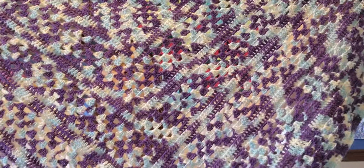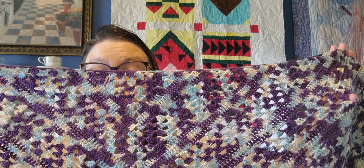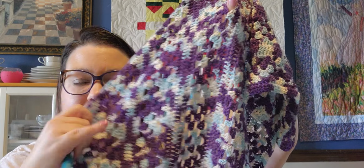There we go. This was just a pattern that I got from a tutorial from Bag O' Day Crochet, and it's just 5 granny rows, that granny stitch, and then 3 rows of double crochet.